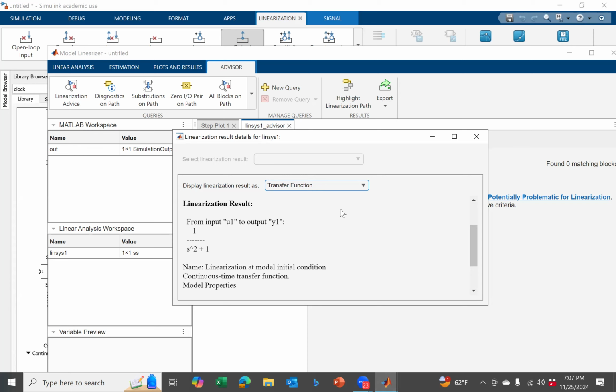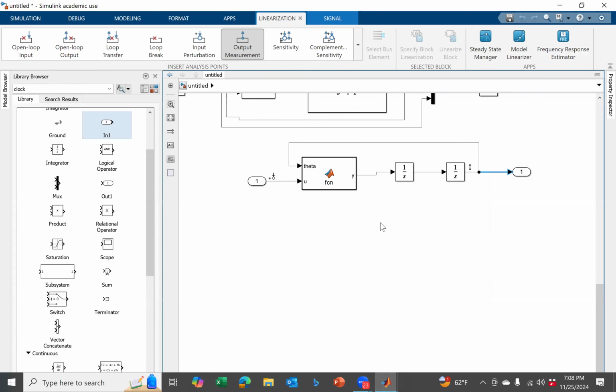Now, you have some output, you have some input. What you want to do is specify what is your output and what is your input. I will show you once again. This is extremely important. You have this nonlinear function. Do you agree with me that u is the input of this differential equation?